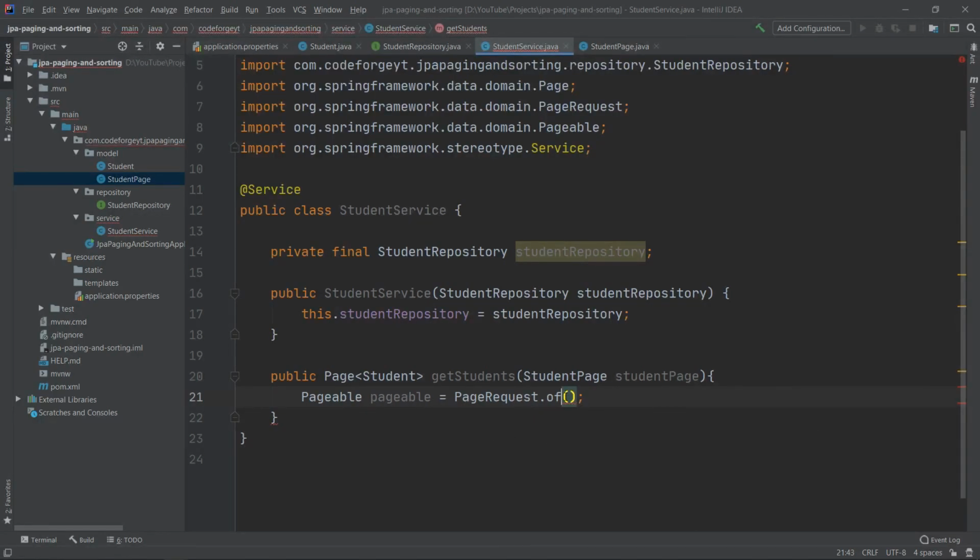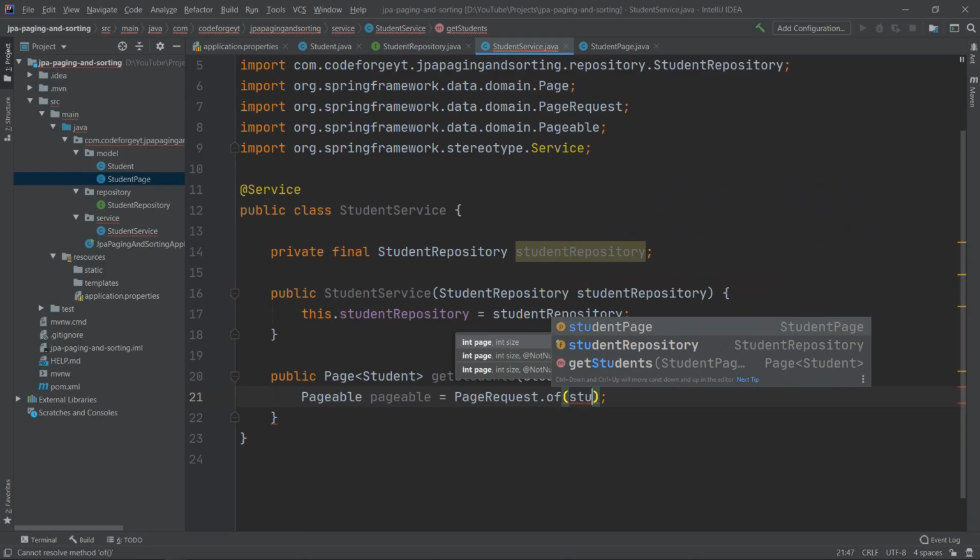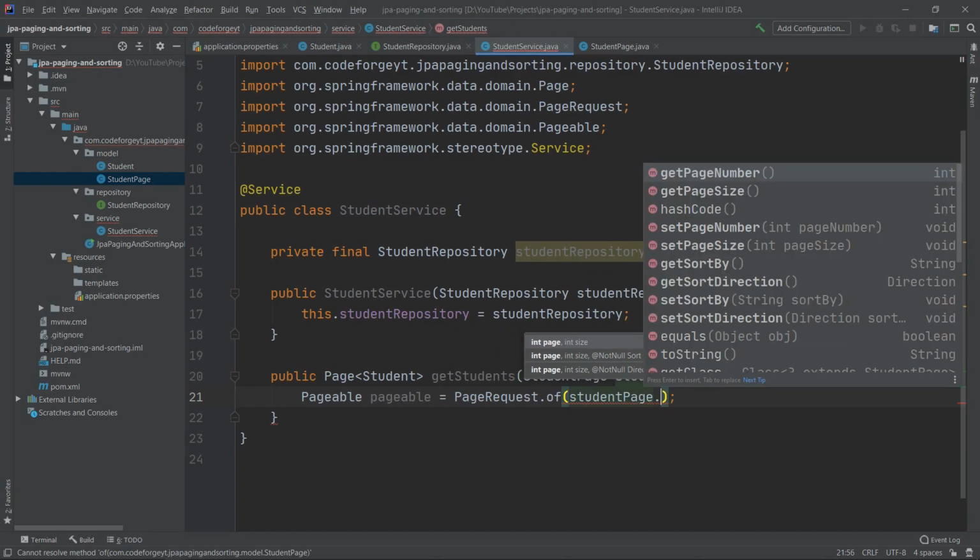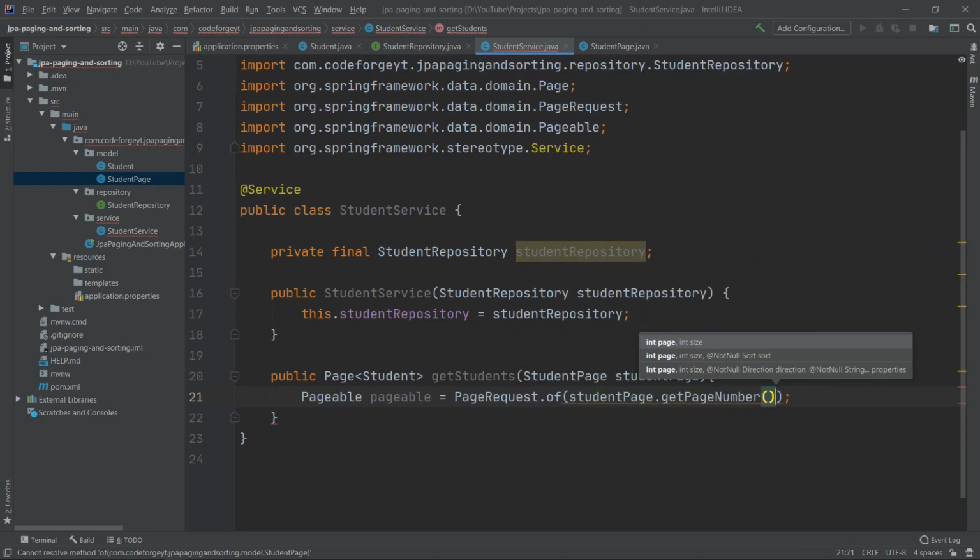Inside we would like to pass arguments to create this object, and we can see that we have to pass the page in the first place. And this page we want to retrieve from our StudentPage object. So we want to say studentPage.getPageNumber.